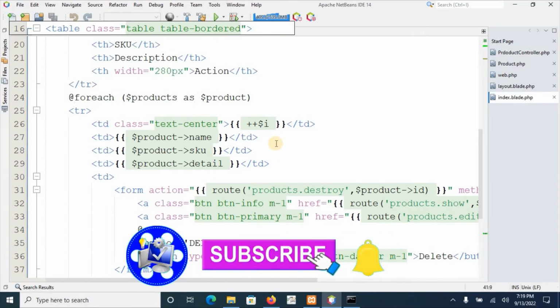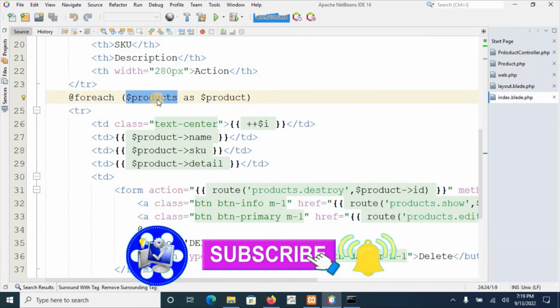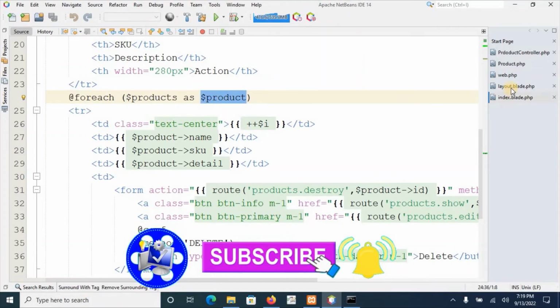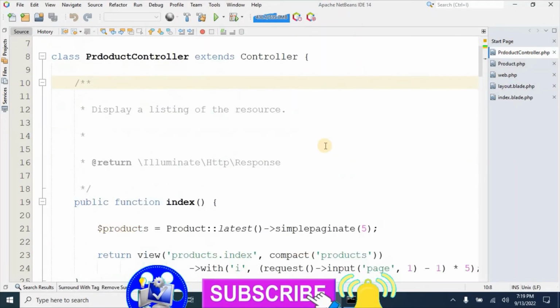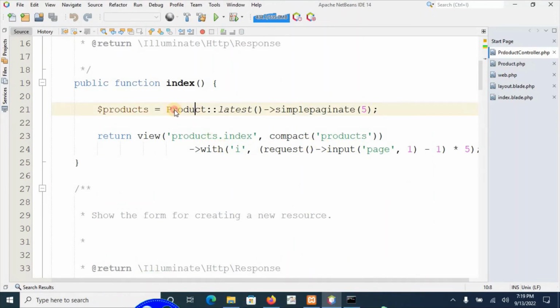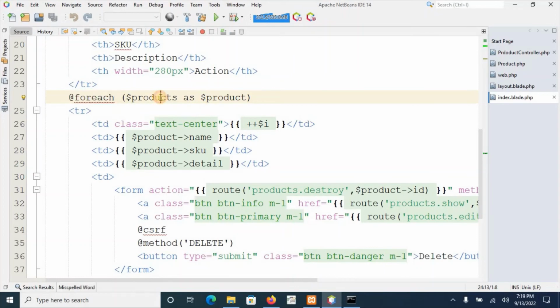One thing I want to show you: this is the products model that contains the entire products. In parallel, I will tell you how the index will work. This is the products variable that uses simple pagination and passes it to the index view. This is the product that contains, in descending order, the entire record from the product table, and we apply a foreach loop, and each product will be displayed here in a table data, TD.